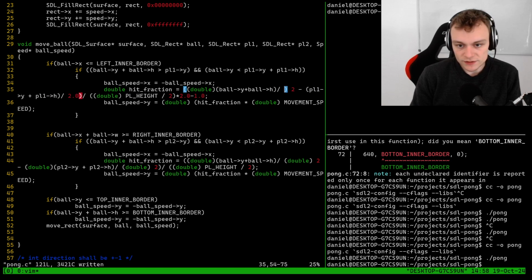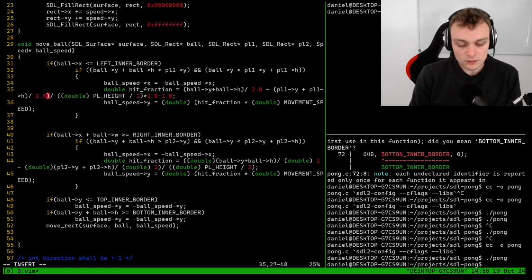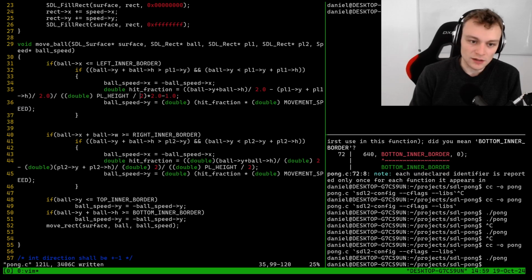Let me just replace that with 2.0s. I think this is easier than casting two doubles all the time. And then we divide that by the total height. Not sure about that.